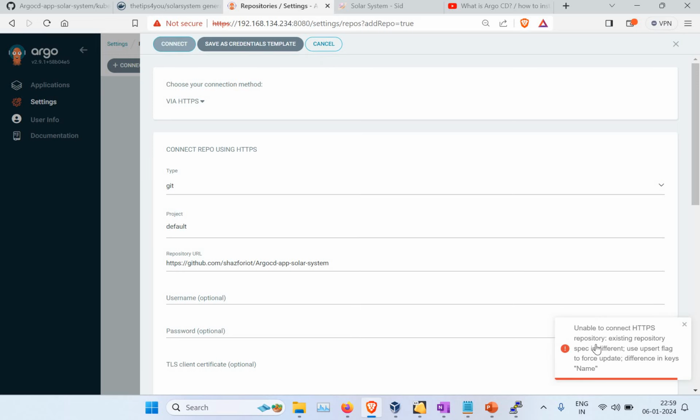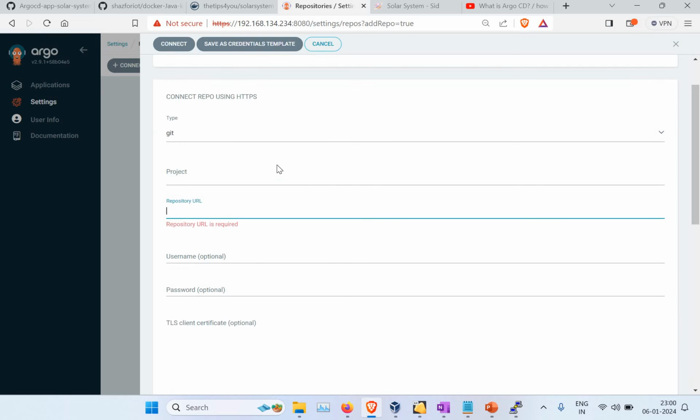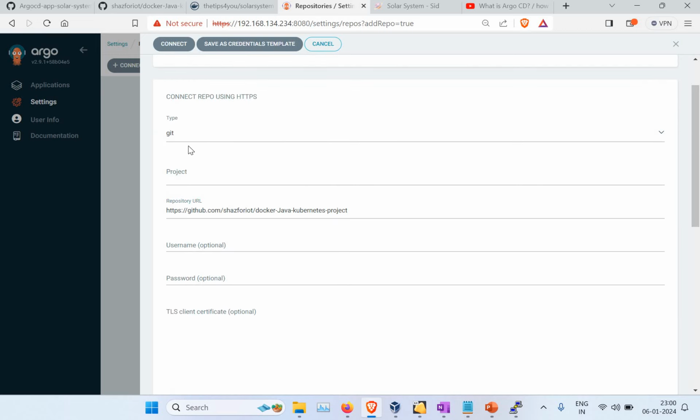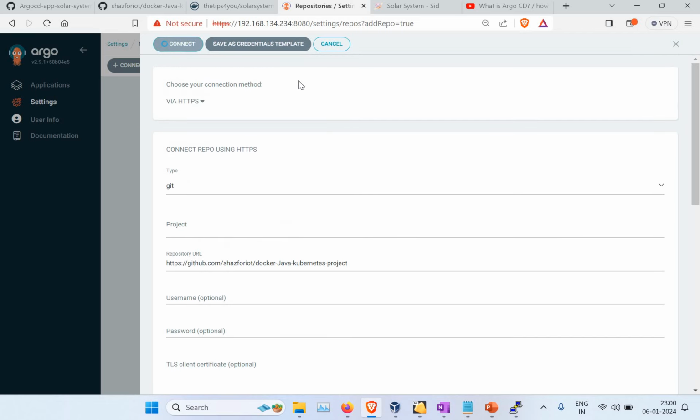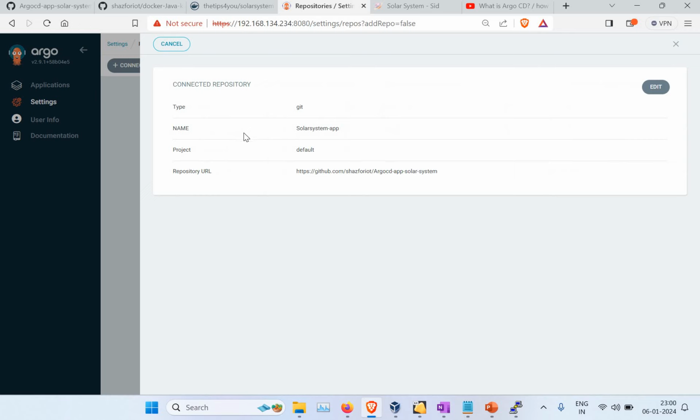What we're seeing now again is errors, because the repository is already there, and I already have that repo connected. So I will just use a different repository this time. Okay, and you can see it's connected. Again, it's a different one. Here you can see the solar system, the one which I already had.